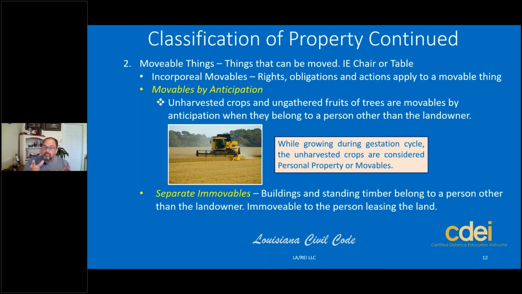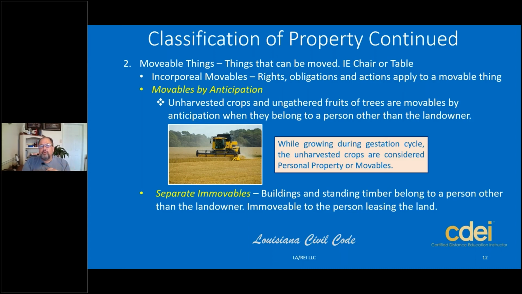And the nice thing about it is you can encumber this or refinance it under a mortgage. And so now you can get a 15 or 20 or 30-year mortgage on this particular piece of farm equipment because it is an immovable, okay? So by declaring it and registering it as an immovable, you can take equipment like this and declare it an immovable, because in the state it is immovable.